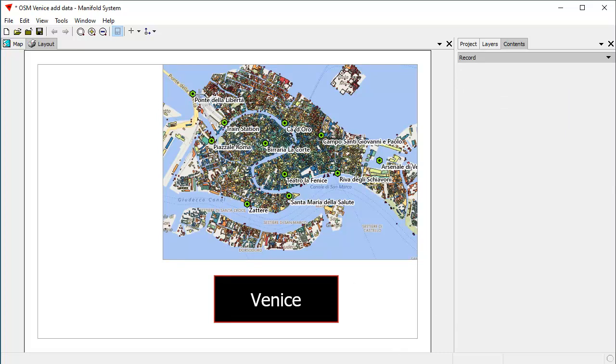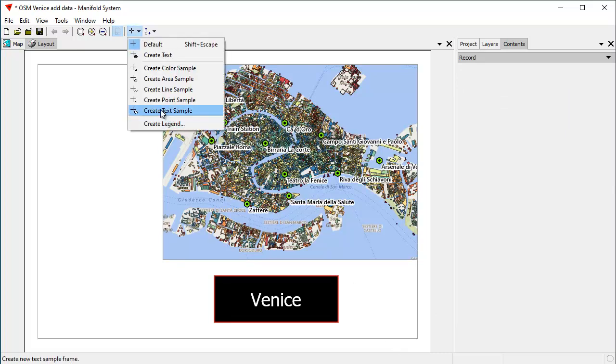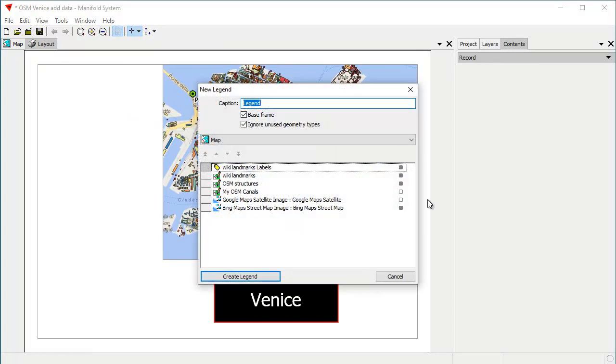All right, and let's create a legend. So for that, we can do File, create a legend, and it'll automatically create a legend for whatever we want it to create. And let's create it for OSM structures.